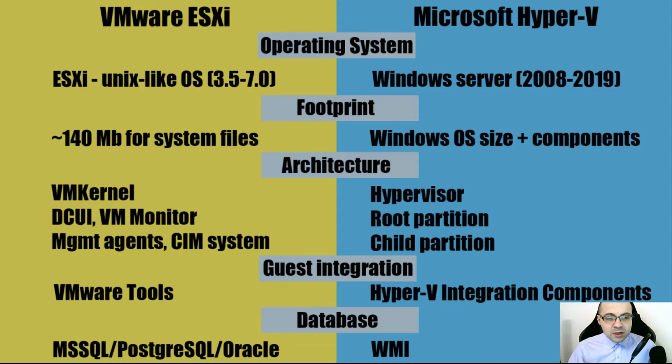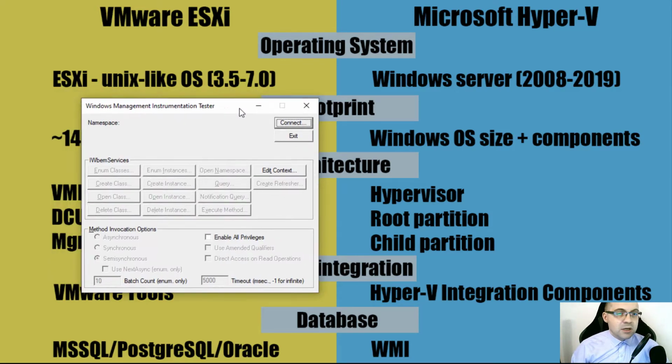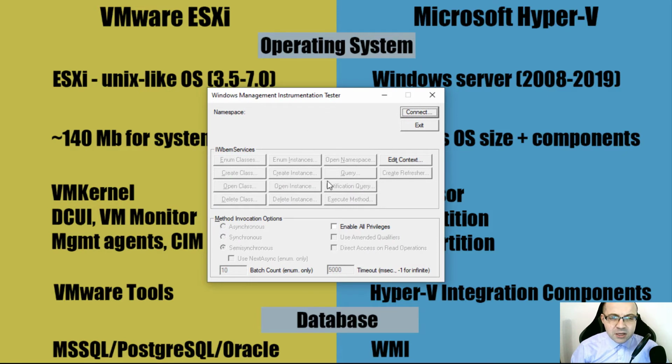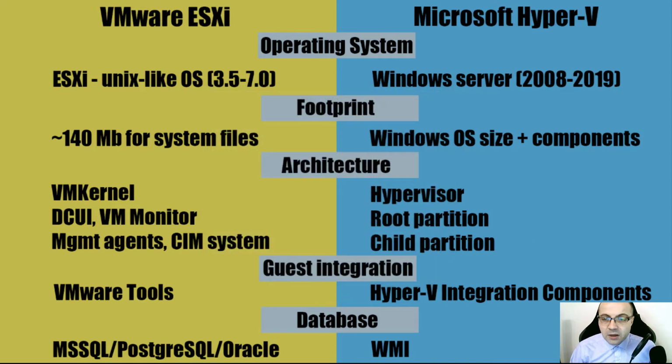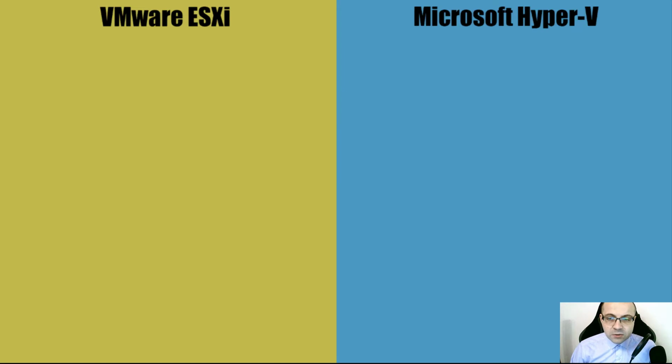This is something that you can access by WBEMTEST. So it's like a tool. If you type WBEMTEST, this tool comes up, and you can also run queries like in SQL, but it's a completely different engine which comes together with Windows. So these are the first things that you would want to know about.